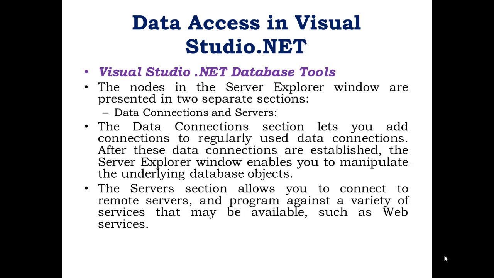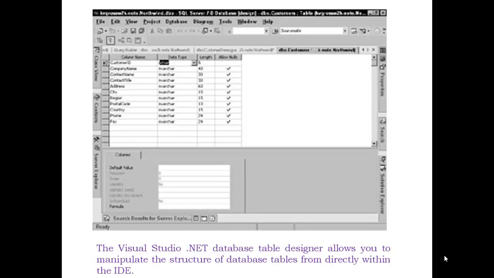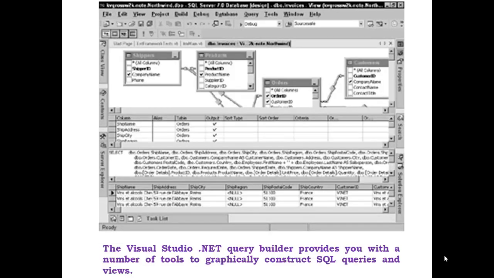Next, the Servers section allows a connection to a remote server and programming against a variety of services that may be available, such as web services. These are examples of the designers for tables, showing how to link with the database tables directly within this integrated development environment. Next, there is the Query Builder in .NET, which graphically constructs SQL queries and views.